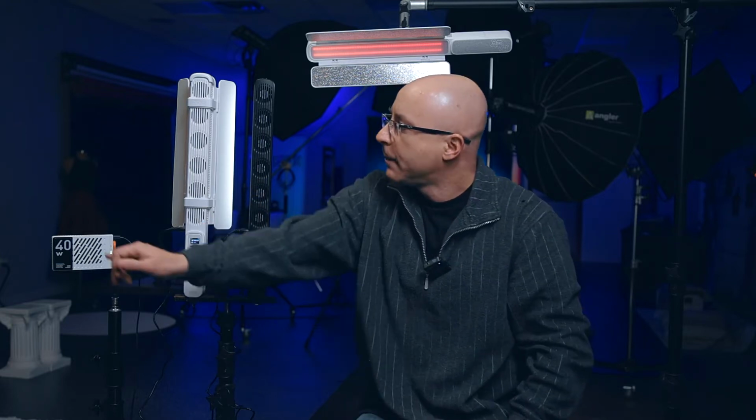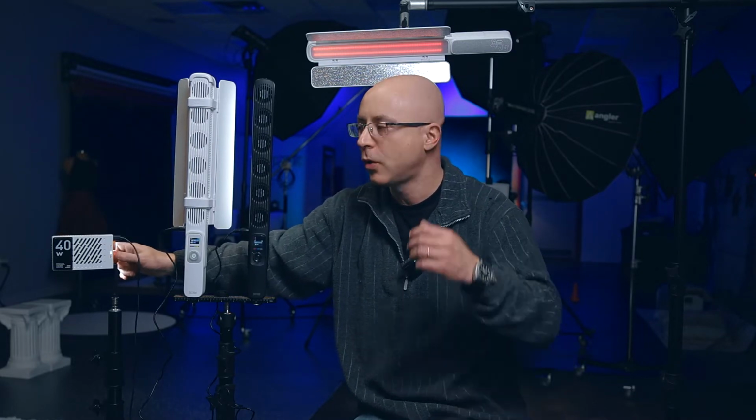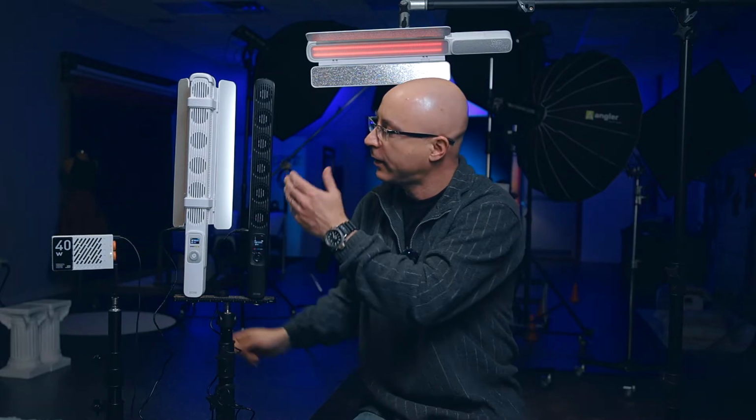A light like this here, what I recommend you to do is to charge in full to 100% first, and then you crank it up to 100% while plugged in and everything else. This light here, they actually did something to prevent that automatically. Maybe they should have done with this light as well. This particular light here, when it's plugged in right now, when you actually turn it on, you're not getting 100%, even though it says 100% on the actual dial here. Only when you actually unplug the USB-C cable, that's when you're going to see the whole 100% of blasting power of this light.